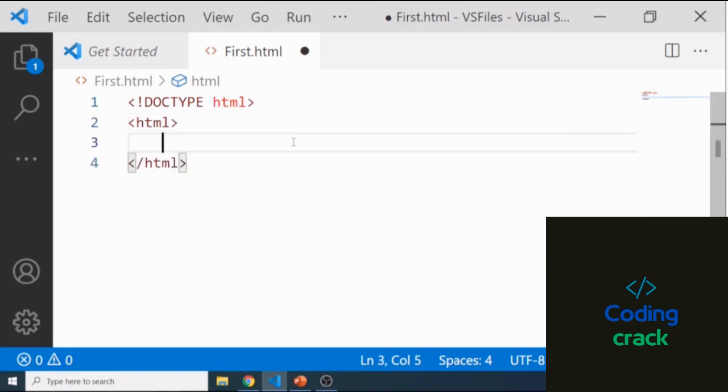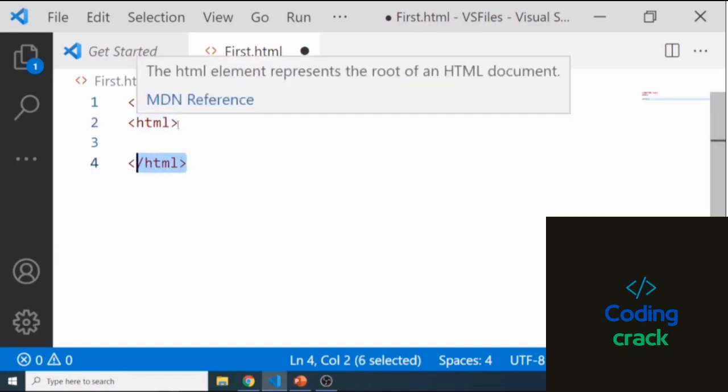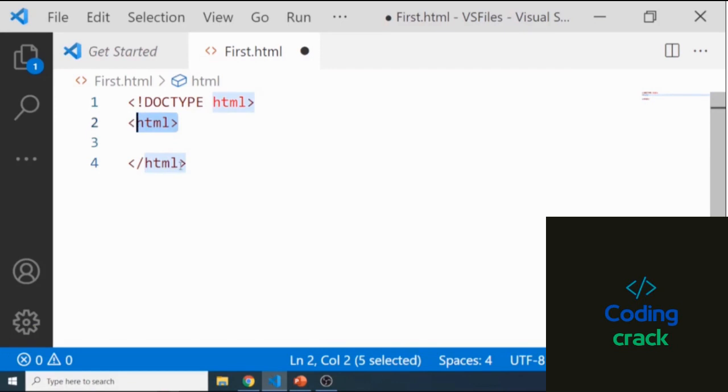And in HTML, one more concept you need to understand: whatever tag you open, you have to close it. Now, in HTML there are some tags which are not required to be closed, and we will discuss that later on.